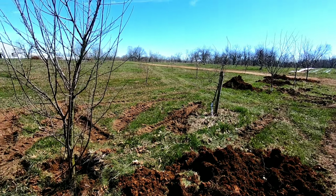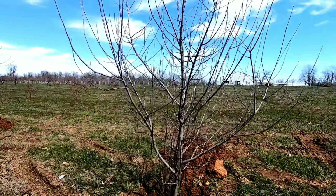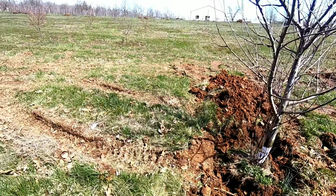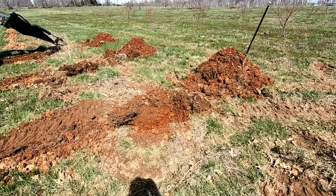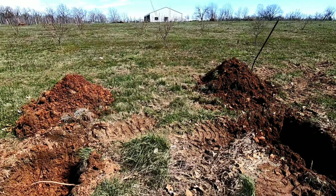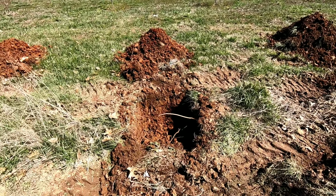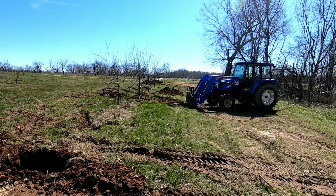Alrighty, so this is where we are moving them. And as you guys can see here, they are looking nicely. We just have to come through and replace those. But Adrian, he's out here working. He is re-digging these holes pretty big, making the holes nicely. There's a lot more rock back here, so this is pretty good what we're doing here. So he's just out here digging, and I am bringing the trees with the tractor.